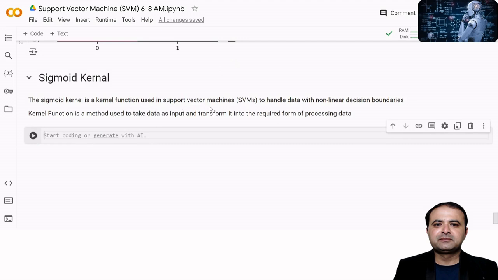It is also a support vector machine that handles non-linear data. A kernel function is basically a method used to take data as input and transform it into the required form for processing data. So let's say I want to apply the sigmoid SVM.